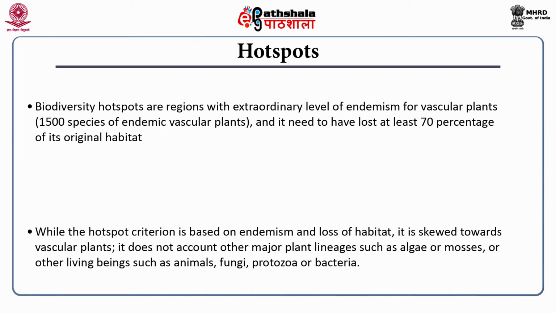While the hotspot criterion is based on endemism and loss of habitat, it is skewed towards the vascular plant. As I told you, it needs to have 1500 species of endemic vascular plants. Vascular plants are the plants with xylem and phloem, the higher plants, but it does not take into consideration lower plants, for example, cryptogams, algae, mosses, ferns, or other living beings, animals.